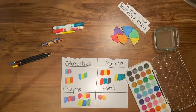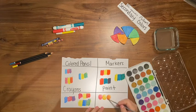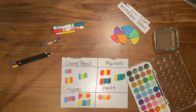So I'm going to get some red. Make sure I have lots of water. The more water, the better it's going to mix. I'm going to rinse my brush, and then I'm going to get some yellow, and I'm going to mix that with the red right here. And that's going to make a nice orange color.